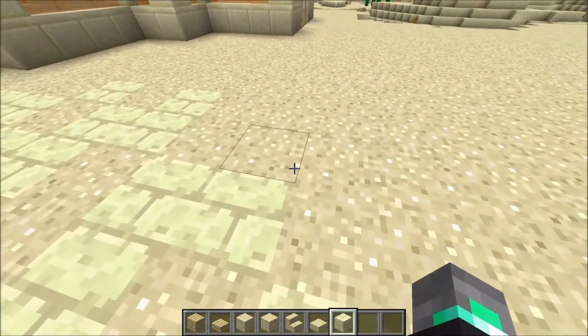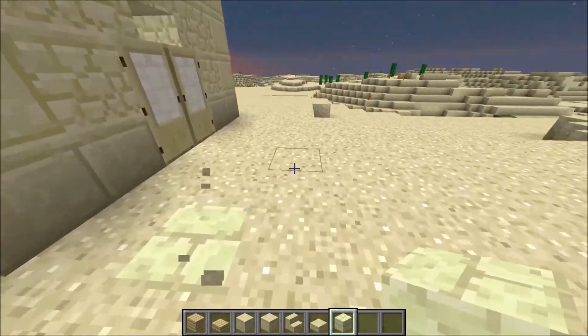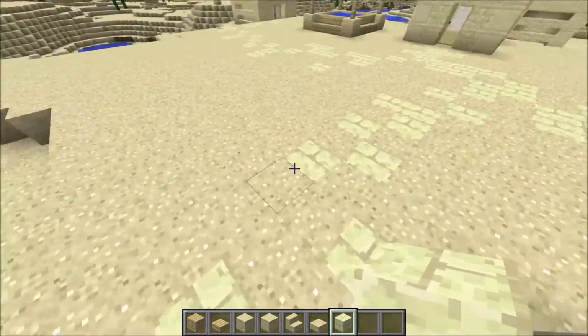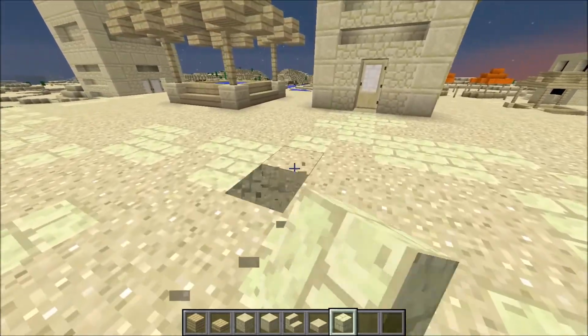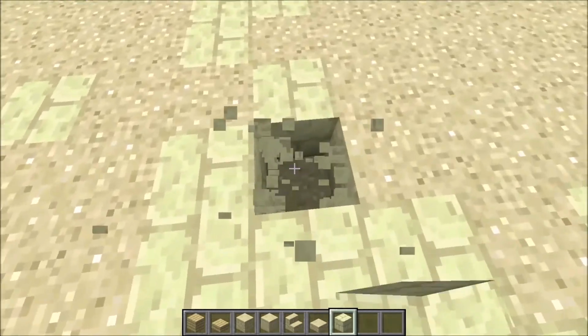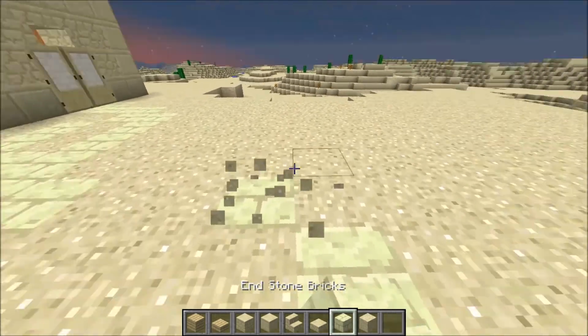Now, we need to make a road go from here to there, because obviously both entrances need a road to them. Gotta make this road a little bit thicker. The road's been a little bit thin, and I don't really like it. The road looks so much better when it's thicker on this kind of thing.